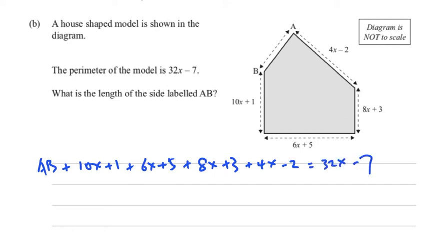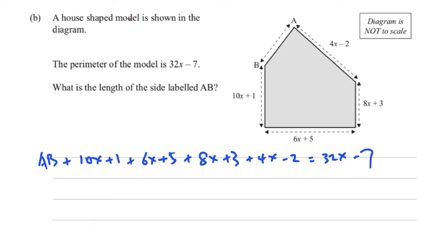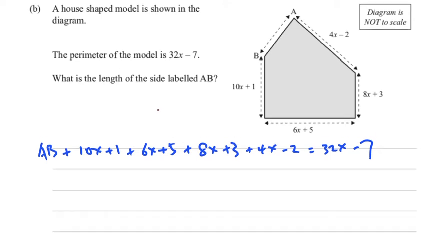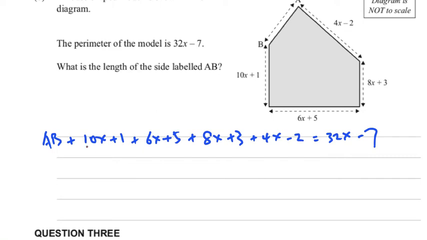Okay, it's up to you how to write it. Some people might write it down in a vertical way, and that's really smart. It's up to you. But for me, I just write it this way so I can see an equation, right? The equation is important. Let's combine whatever we can.